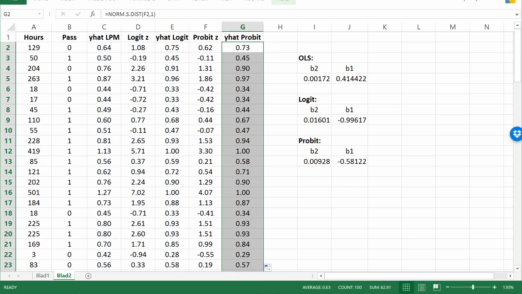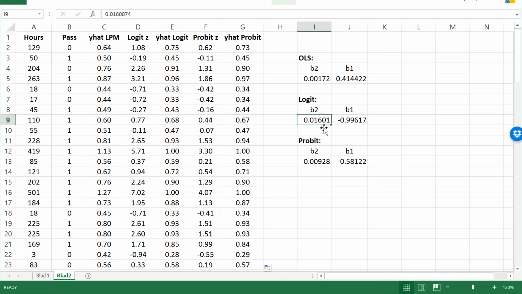Copy this down. So from this little experiment, I want you to notice a couple of things. First of all, the actual estimates in the logit and the probit model are actually quite different. The logit estimate is almost twice as big as the probit estimate.